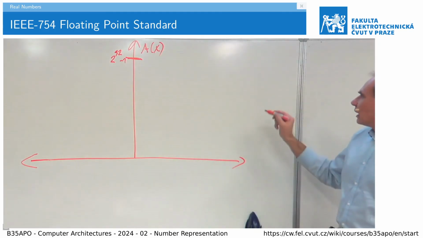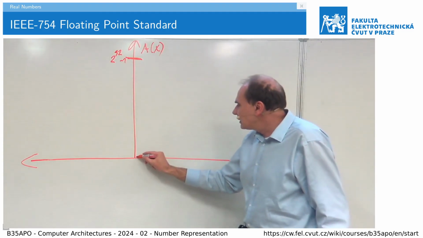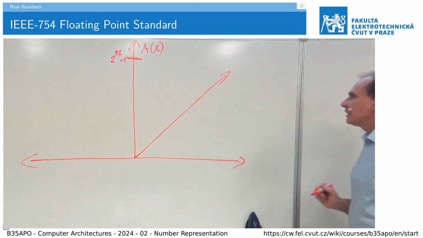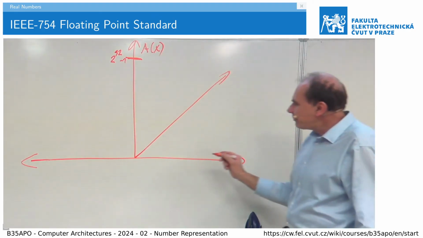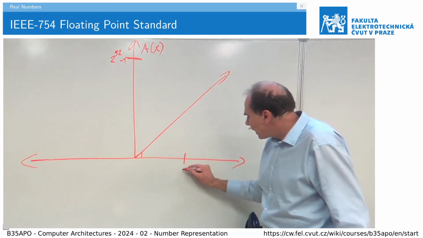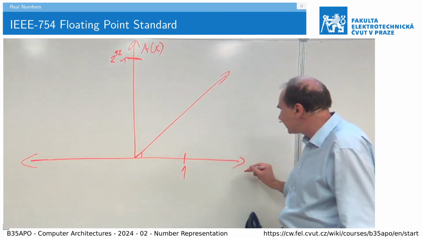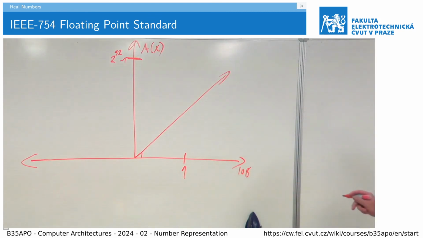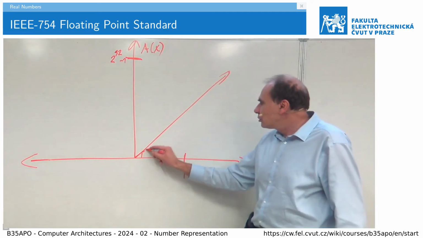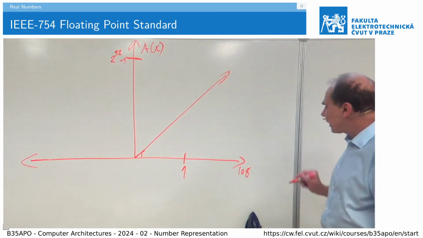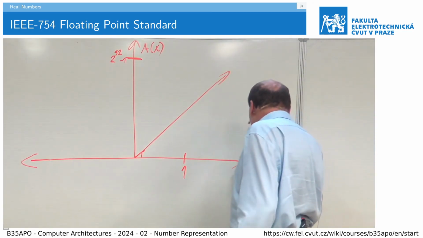If we define the transformation as linear, then in this case we have a very bad resolution for the small numbers here. And if we want to have a 1 somewhere here, if we want to switch this axis to be logarithmic, then in this case, for the relative resolution, we want to keep this as a logarithmic transformation. But okay, we switch back to the non-logarithmic one.